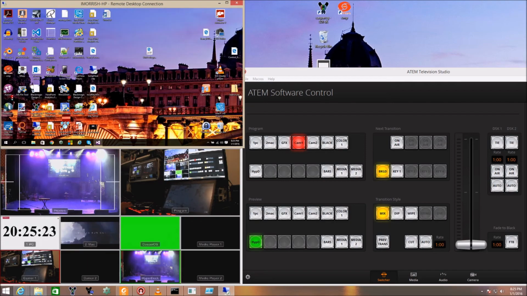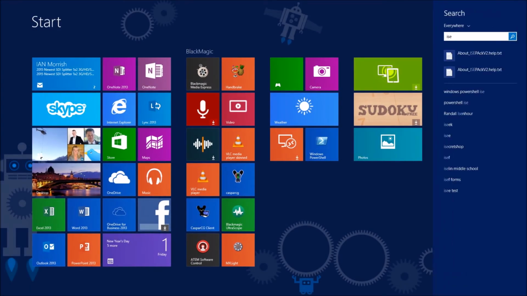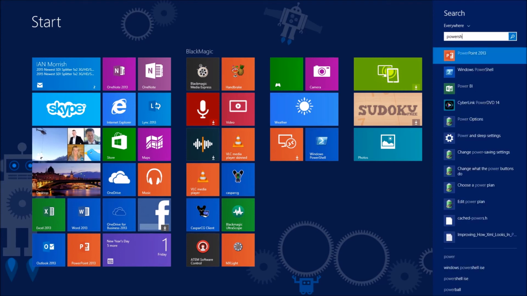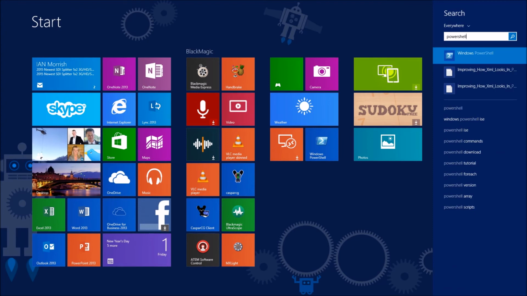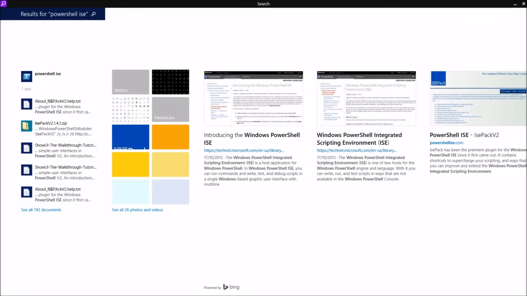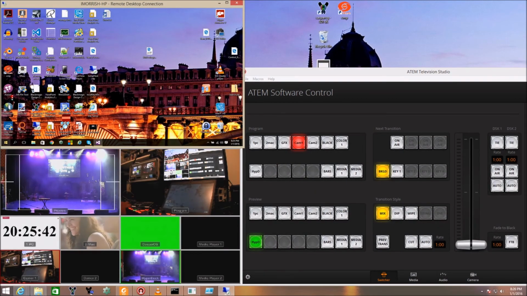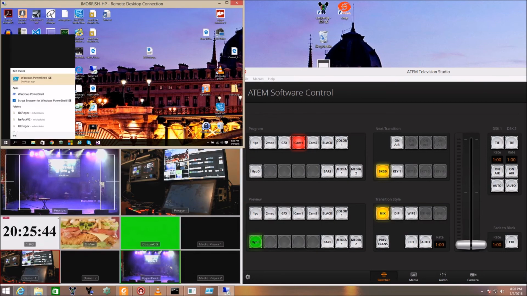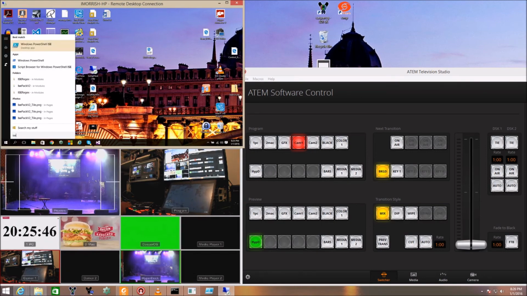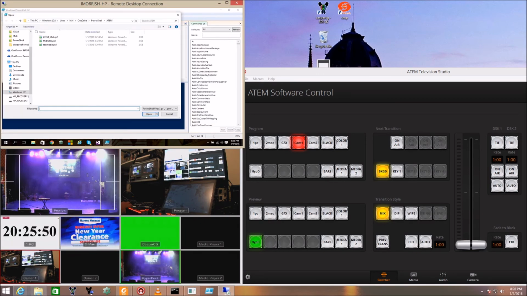So I've saved that, we'll rerun PowerShell, and here we go, I'm on the wrong desktop. I was RDP'd onto another laptop that was running this PowerShell, so it wasn't even the same laptop that was running the ATEM software. So I do the Windows command from inside my remote desktop session, run PowerShell ISE, load the script, and run it.